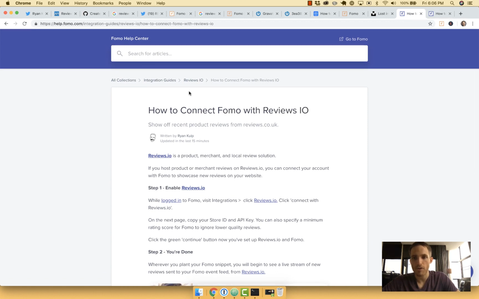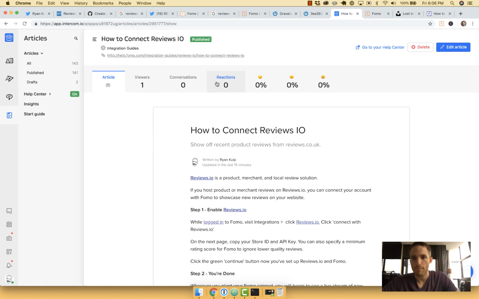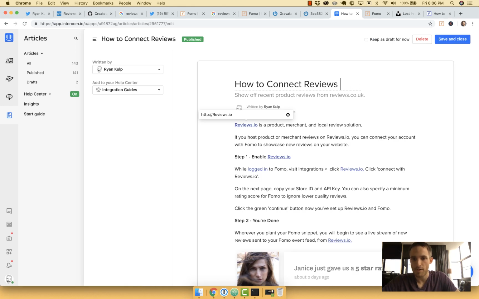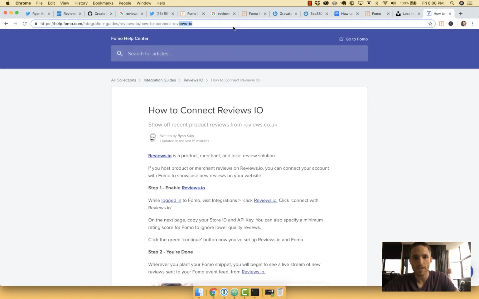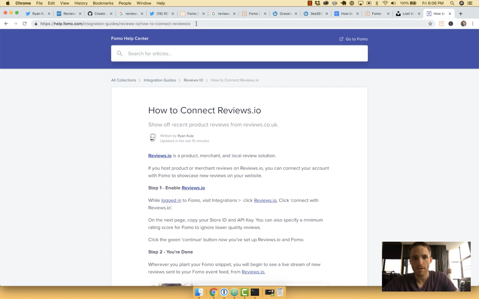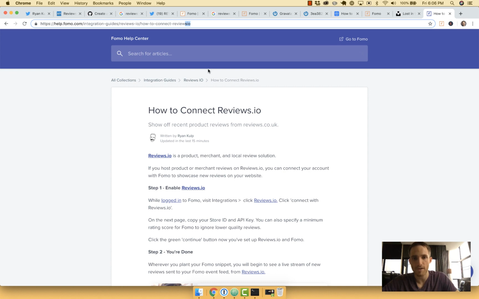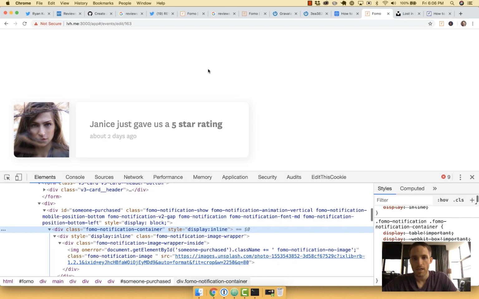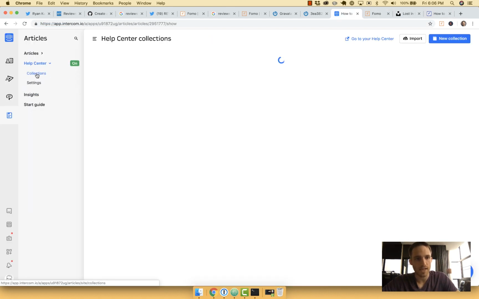Now I want to do one more cool thing. I want to clean it up. So I want to do reviews.io. And now that I've already generated the URL with the space, I should be able to refresh this, and it should still work. And it does. It now changed it. It forwarded me, but it honors the old one. And one last time, let's now do that in our help center.